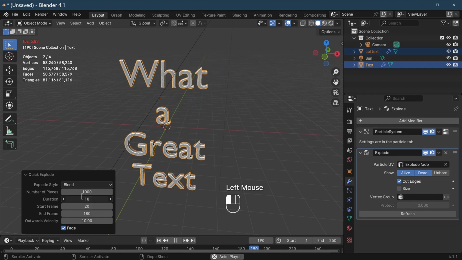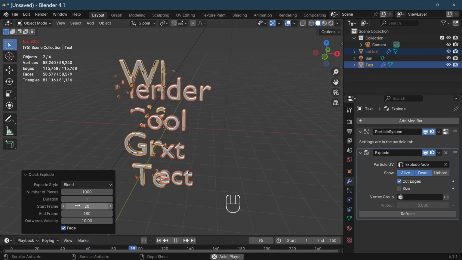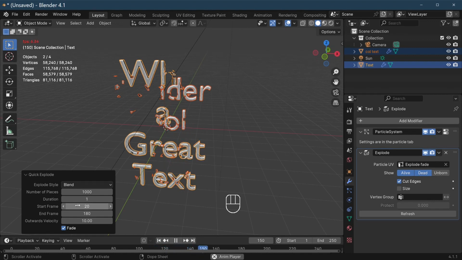Changing it to a duration of 1 should mean it just goes from one place to the other and constructs one text from the other, and you can see that it's eating away at one bit of the text and appearing on the other. But this might be the other effect you're wanting.